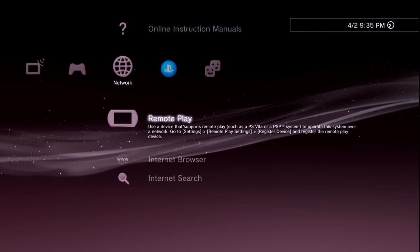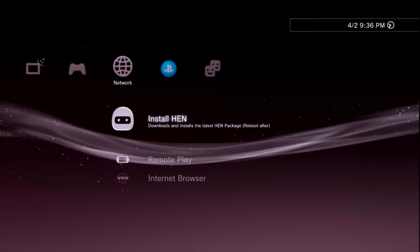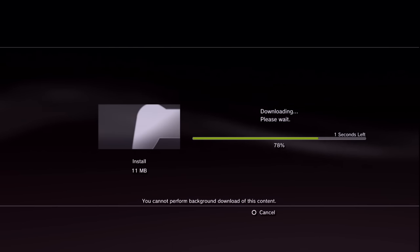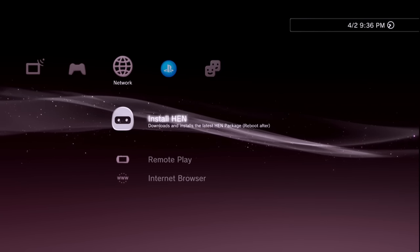So we just need to close out of our browser. Now go into remote play. Once you're in remote play, exit out. Now come up to our new icon, which is install HEN. Go in here, press X on install, yes, and let it download and then install PS3HEN. Once that's all done, awesome, we can exit out of here, turn off the PS3 completely, and then turn it back on.